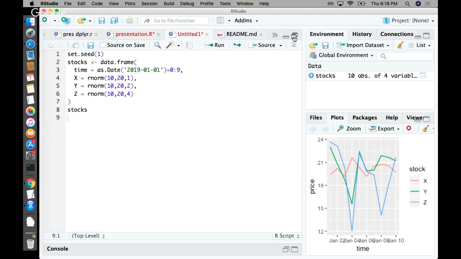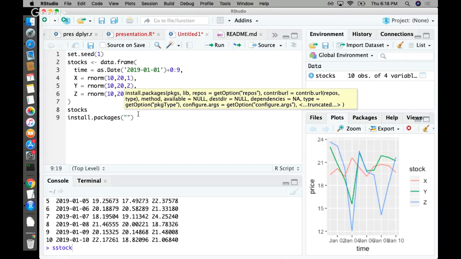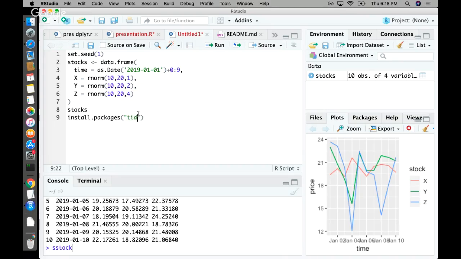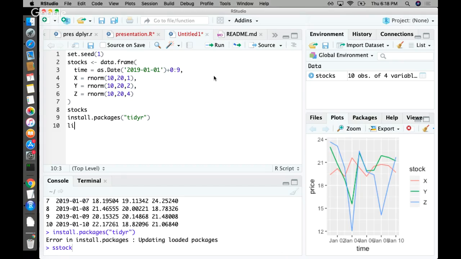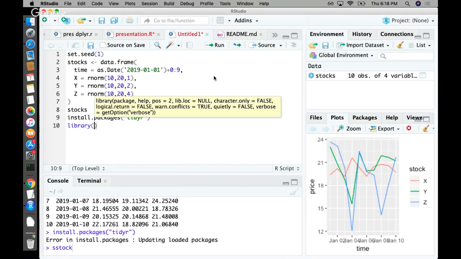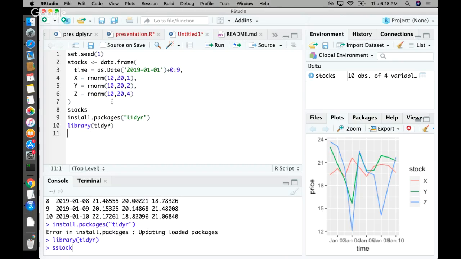So then we come over here to our code, and if we don't have it, we're just going to go install packages and import TidyR. Okay. And then with this, it would install it on our machine. I'll cancel it because I already have it on mine. And then just to use it, I would just say library and import it. And there, I have it. I'm just going to comment this in. Let me know when you have the library there. Everybody has it? Yeah, okay.